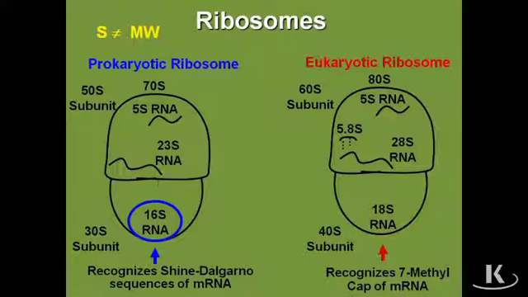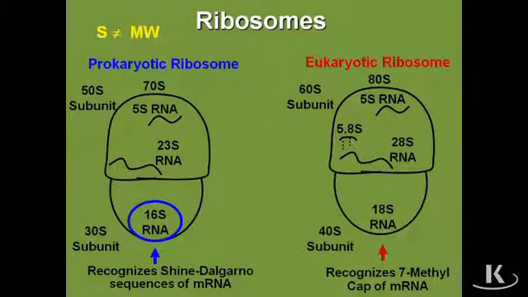Why is this important? It's because the 16S ribosomal RNA is going to be what binds to the Shine-Dalgarno sequence and gets translation initiated within the prokaryote. So the 16S ribosomal RNA will complementarily base pair with the Shine-Dalgarno sequence. Remember where that is? It's in the 5' untranslated region of each and every prokaryotic messenger RNA. So the binding of those two together helps get the mRNA in the proper location of the ribosome so that translation can be initiated.